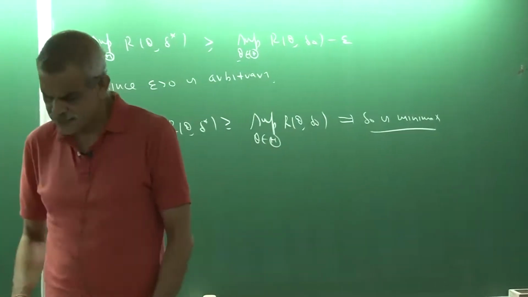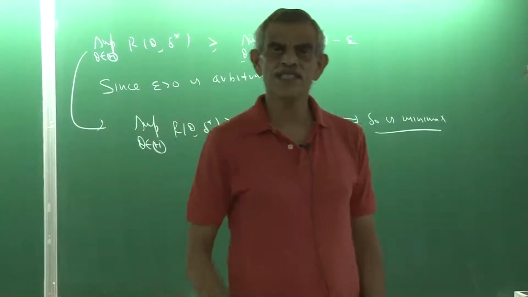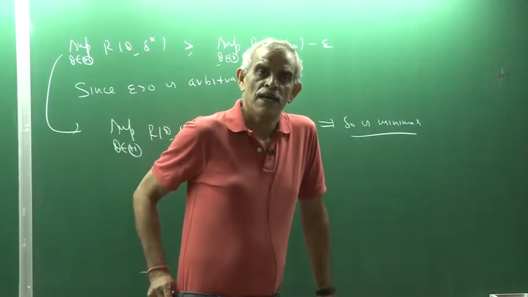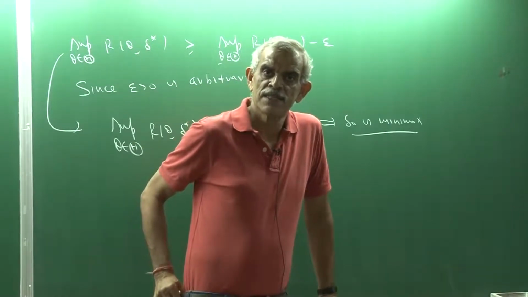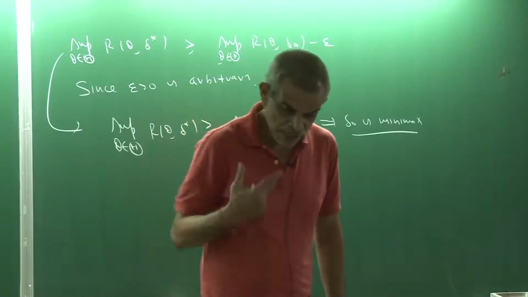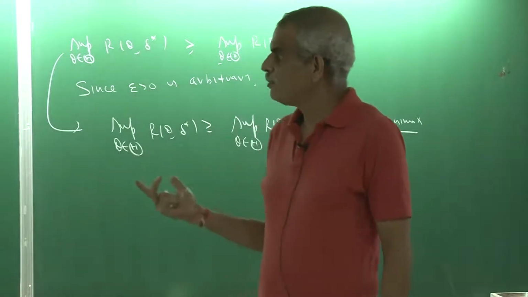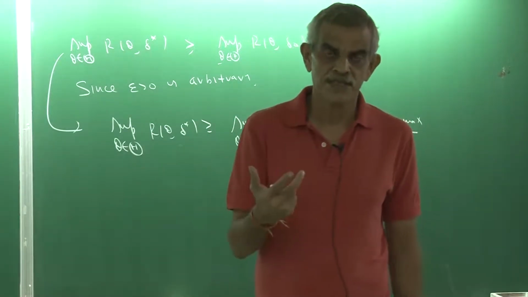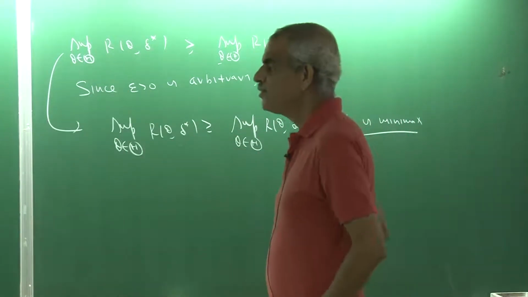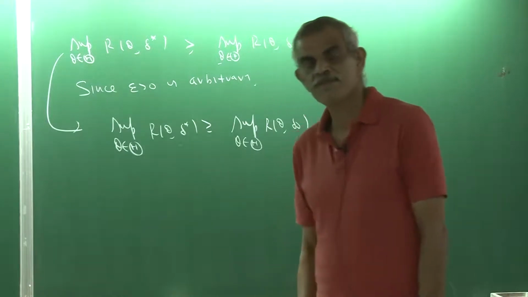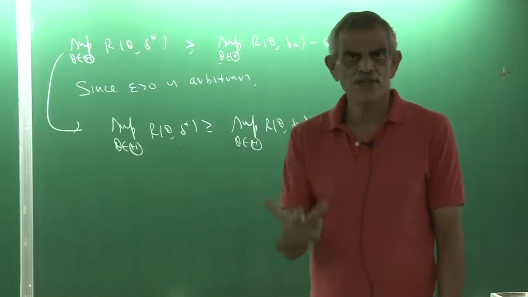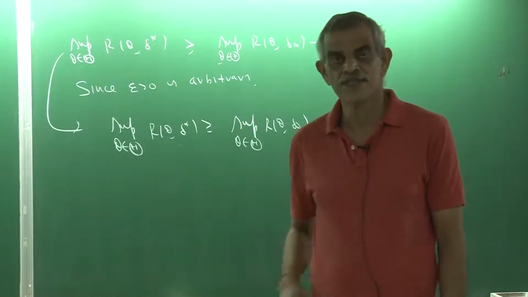Note that this result is quite useful in many situations. For example, under the squared error loss function, whatever Bayes estimator you get, if that is unbiased, it cannot be Bayes. So the unbiased estimator which you get may not be Bayes, but it may be a limit of the Bayes. So proving the admissibility of such an estimator may become easier if you use this result. For example, I am talking about normal theta, 1 under the squared error loss function. Then x bar is a UMVUE. I would like to see whether x bar is minimax or not.